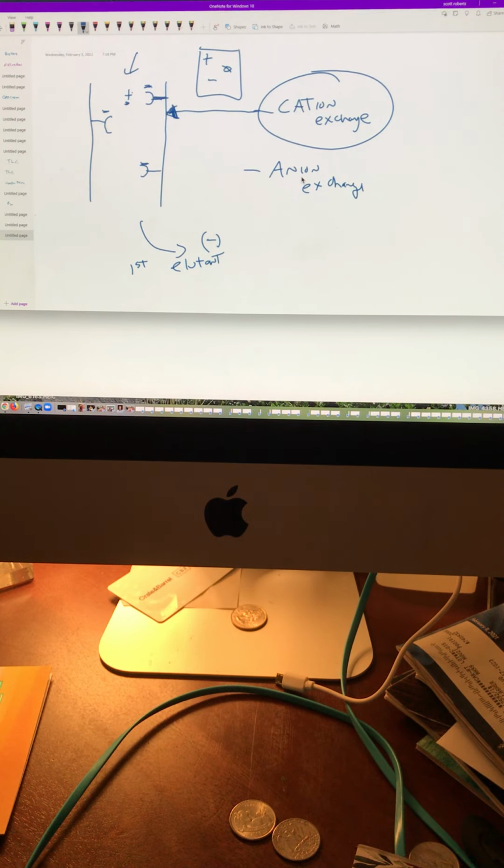So in cation exchange, the cations get caught. I don't think I'm going to remember that, but I'm going to try. Cation exchange catches the cations. I kind of like it. It's catchy. So here's the deal. The cations exchange with the negatives and they get held up in here. So they're not going to be the first eluent. They're going to have the longest retention time. So in cation exchange, the eluent first will be the anions. The cations will have the highest retention time because the cation exchange catches the cations. Cation exchange, highest retention time.